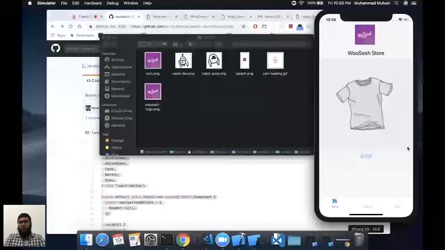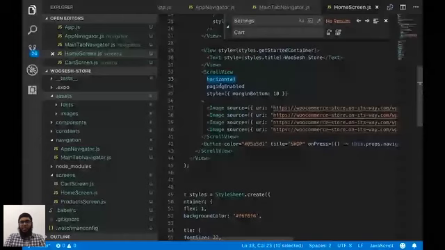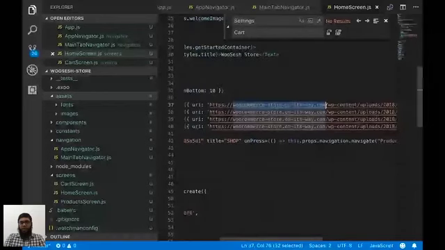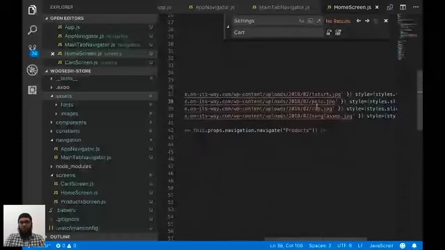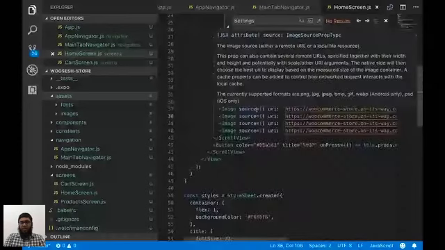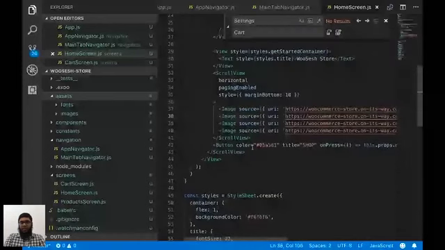Okay, so I'll just show the code here. It has the WooSesh logo on top, and the horizontal scroll view with paging enabled. This has a bunch of images which are from this website that I showed before. First of all, it has a t-shirt and a polo and a cap and a sunglass. So it is a horizontal image slider. And this button will take you to the products page.